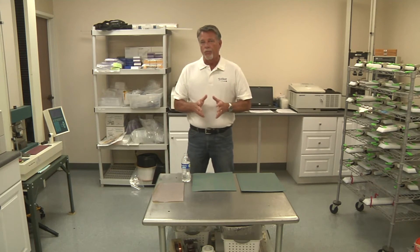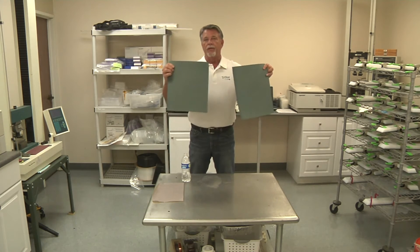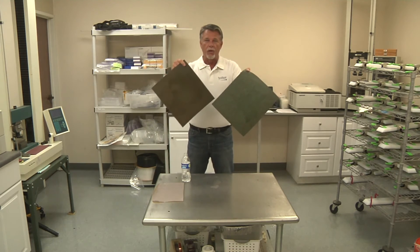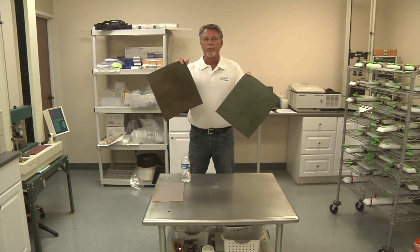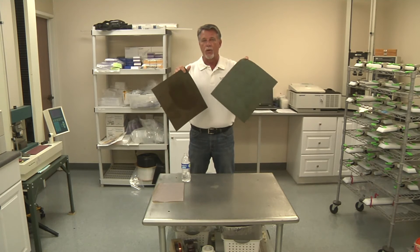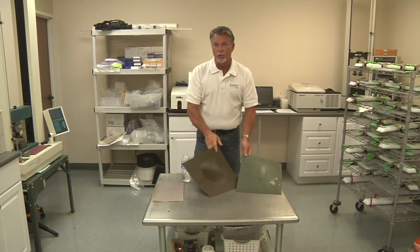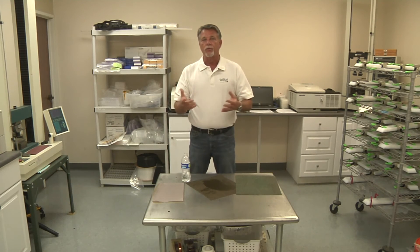What we want to show you first is what the material looks like with a proper etch. You can see I have a couple of different materials here — this is Rulon 142. They are identical looking on one side, but if you flip them over and look closely, you'll see that one is obviously darker than the other. The eye would say this etch is a better etch — this one is all marbled — but that's not necessarily true. Let me explain the etching process real quickly so you understand that.